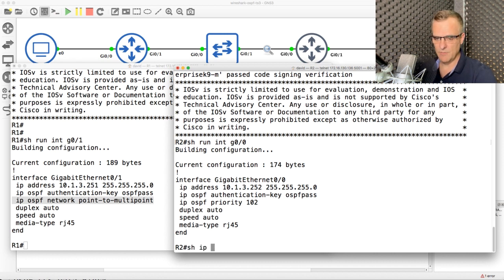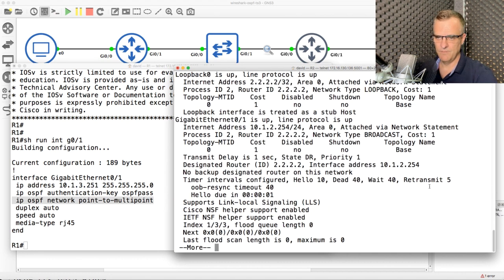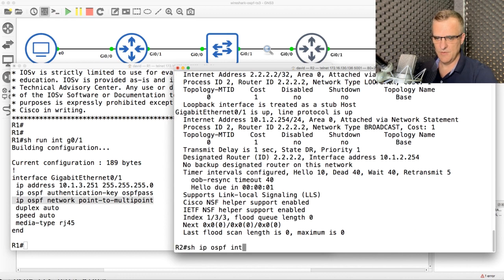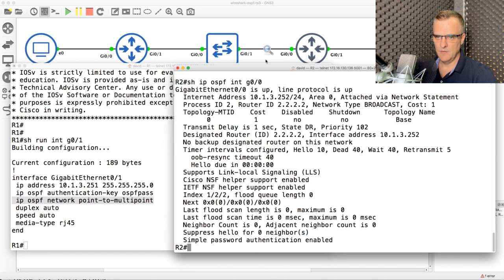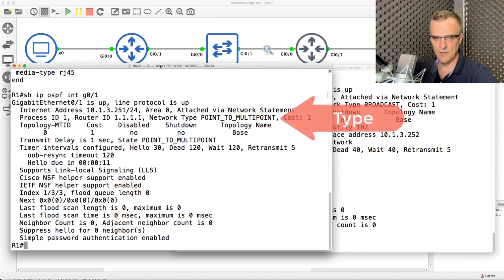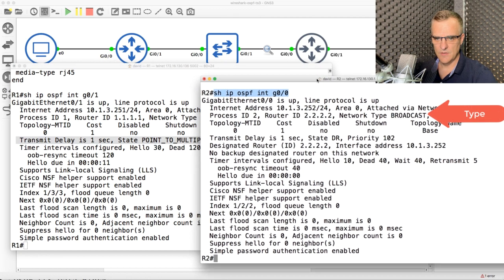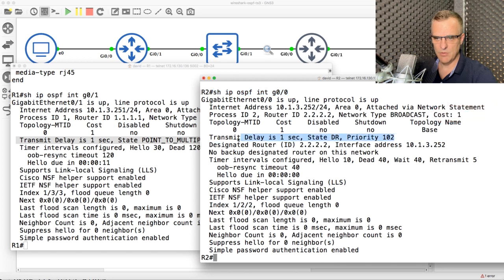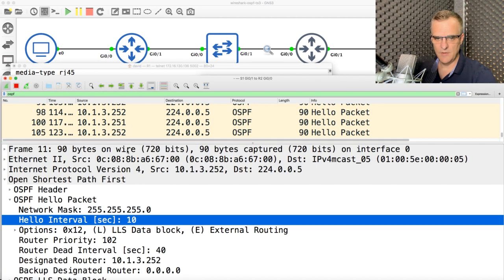Another way to look at that is to type show IP OSPF interface. And let me do a specific interface, so gigabit 00. So show IP OSPF interface gigabit 00. That's this interface. On the router on the right, show IP OSPF interface gigabit 01. That's this interface. Notice what we see here. We don't see that on this side. We see priority. We see DR. On this side, we don't see DR. That was another giveaway.